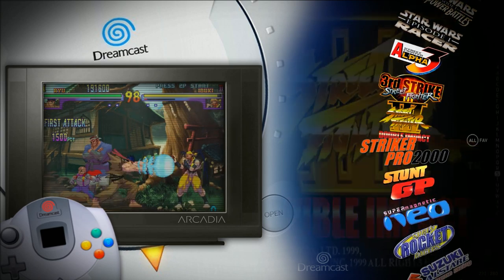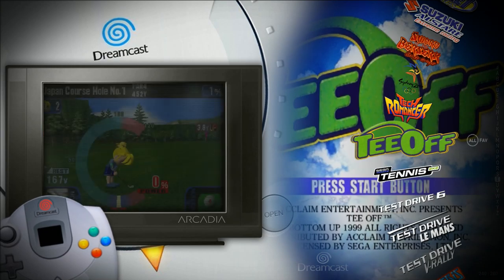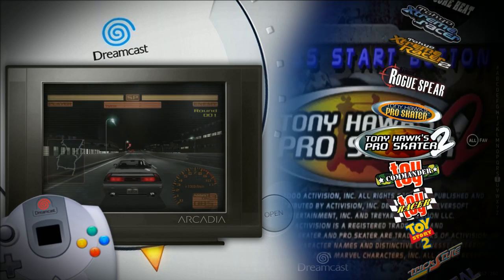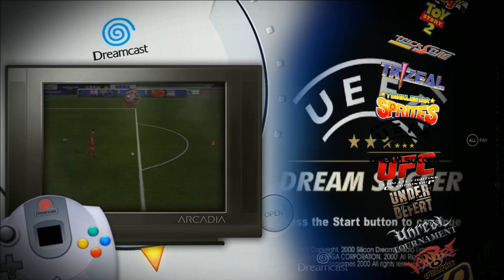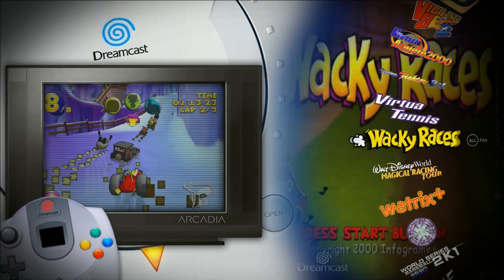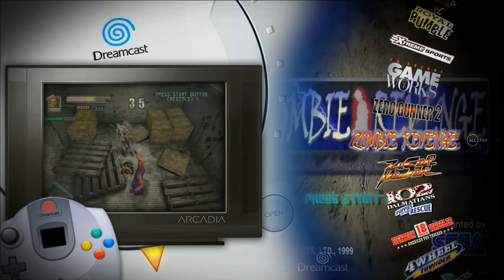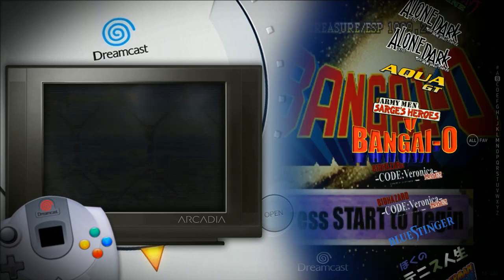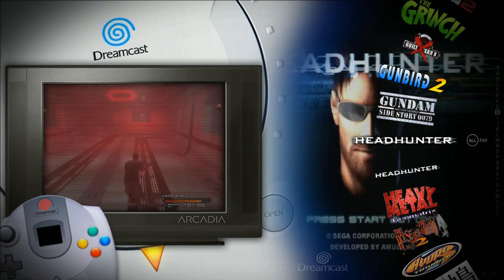Street Fighters. Tony Hawk. Well, that was ahead of its time. Second lap. And then your wrestling games. Zero Gunner, Zombie Revenge. And you're back. Remember, you can hit the triggers to jump games quite a bit quicker. Gauntlet Legends, great game.